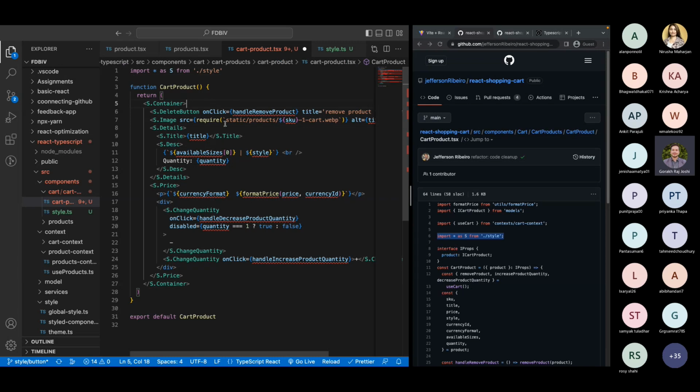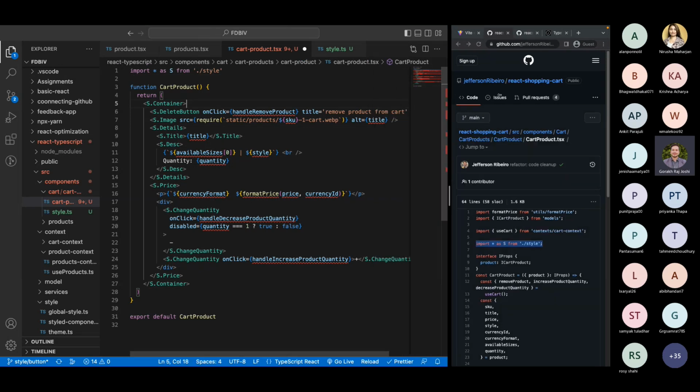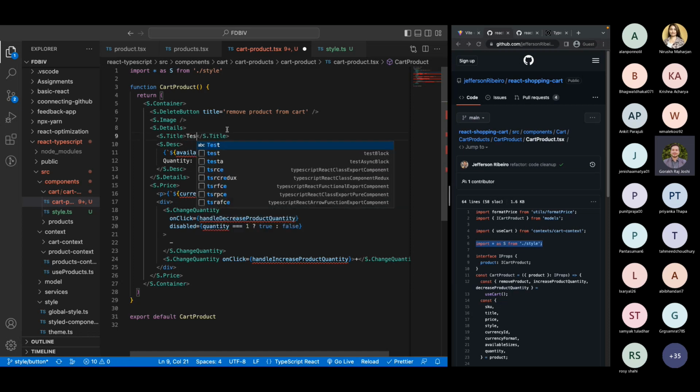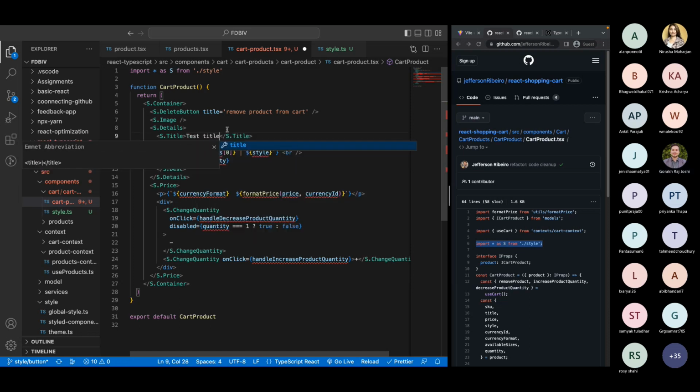Okay, everything is regarding UI. So we'll remove every part which is not a part of UI. Everything which is not a part of UI means on click. This is JavaScript. We'll introduce it later. We don't have this title, dynamic title. We also don't have this SKU. That's why I'm going to remove this as well. We don't have this title here for now, but you can just write test title here for now.